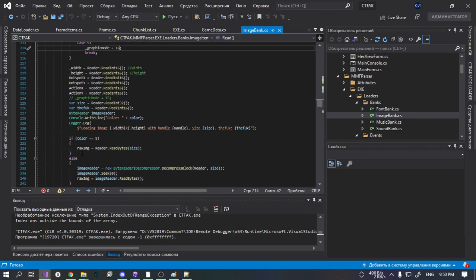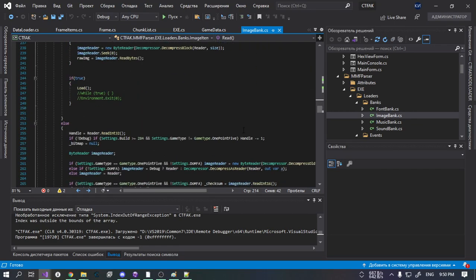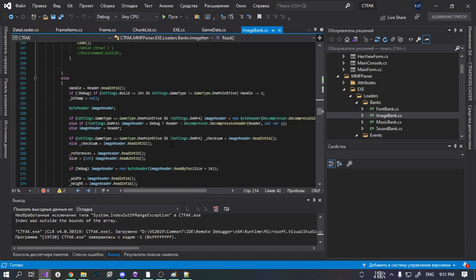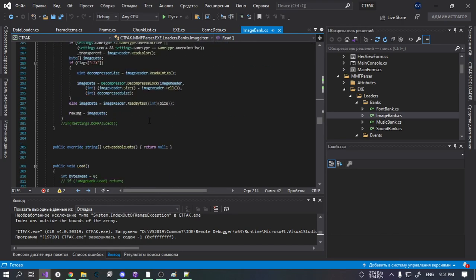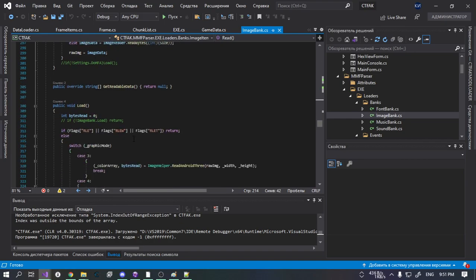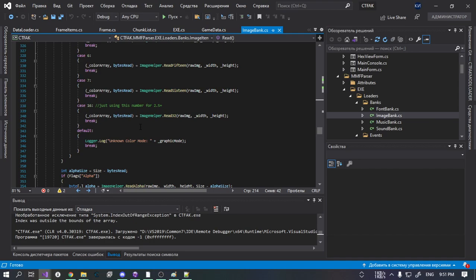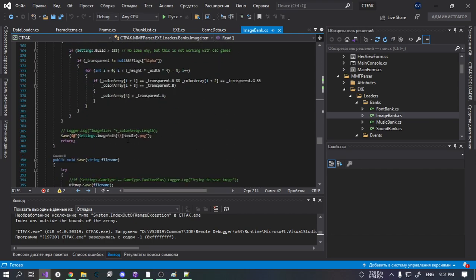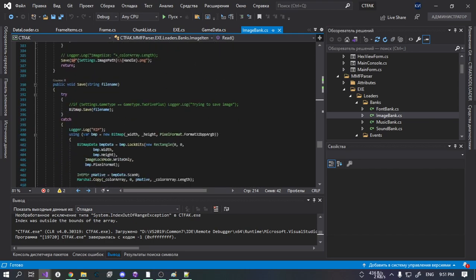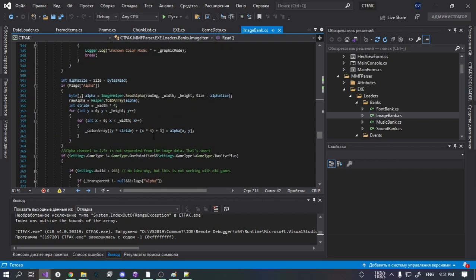Let me find the code that is actually used for normal games like 2.5 without any modifications. So this is the main code. We get the handle, we get some more properties, and then we come to the load function, which actually converts the image to the format that can be used to get the bitmap, get the PNG format.